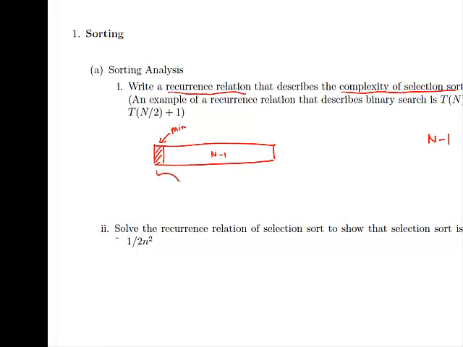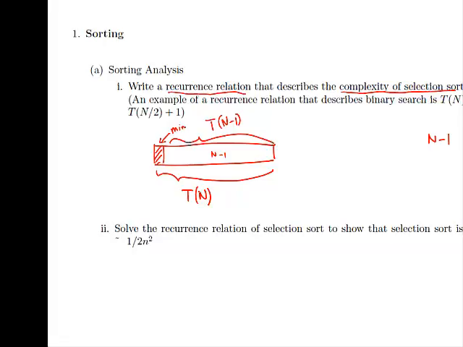If the cost to selection sort the entire array is T(n), I can use the same notation to describe the cost to selection sort the n minus one array as T(n minus one). So what I need to do is describe the relation between T(n) and T(n minus one) as a formula. So how do I think about this? Suppose someone gives me T(n minus one). That means someone tells me they know how to selection sort an array of size n minus one. I'll say fine, that's going to cost you T(n minus one).